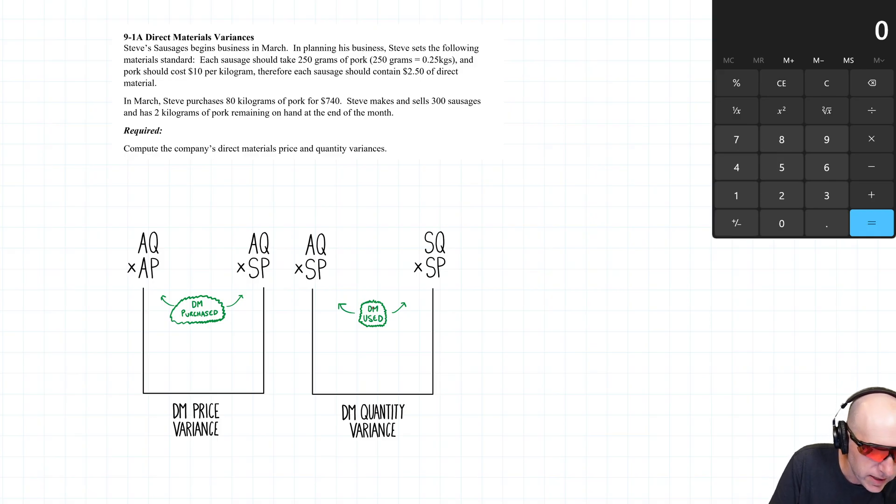So anyway, what's the actual quantity of material I purchased? Well, materials, you're going to measure it in some unit of measure, like a kilogram or a pound or an ounce or a liter, some unit of measure, because that's how you would measure a material. And in this case, we bought 80 kilograms. The AP is the price we paid per unit. So how many price was the cost per kilogram? Well, we know for 80 kilograms cost us $740. So 740 divided by 80, it costs us $9.25 per kilogram. So that's AQ, that's AP, multiply them through, 80 times 9.25, 740.